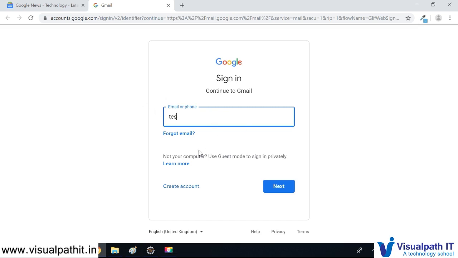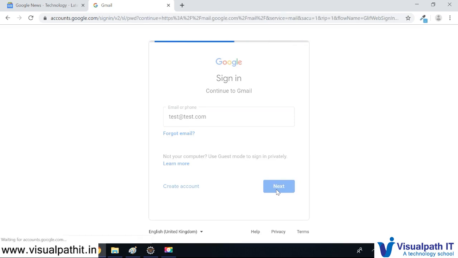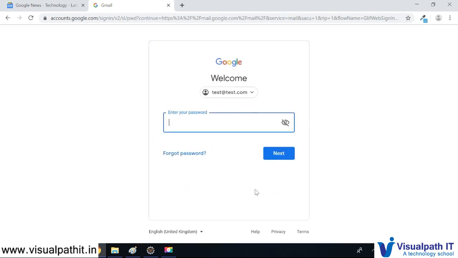Suppose I give test_test.com, some wrong email ID. It will show you some error. If I give some test password, see, it is telling wrong password. Try to click on forgot password or reset. So these kinds of options it is showing, and it has special symbols like show password and all. These are all the different options it has. This is called a dynamic page.